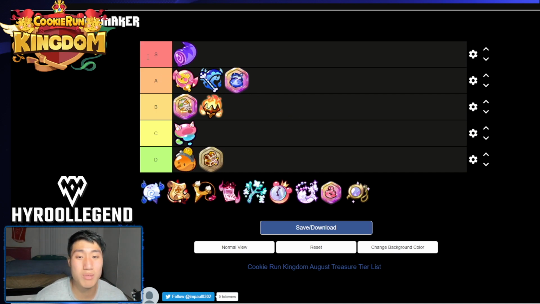It won't be at S tier because it's not as good or as versatile as other treasures that I'll be putting at S tier, but it's still a very great treasure, and it's actually overlooked in a lot of ways by beginners, especially because it says it's increasing attack speed, but you think it's only for a speed comp. So just keep that in mind. There are different ways that attack speed affects your cookies in this game. So just keep that in mind.